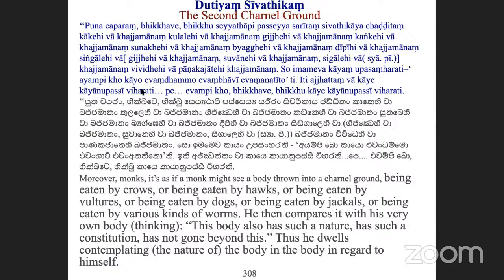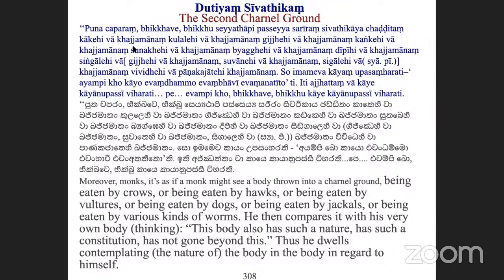Okay, over here, the dead body is undergoing a different level. Kakehi va khajjamanam. Now the dead body is thrown to the charnel ground and it is being eaten by the crows, and by hawks, and vultures, and eaten by dogs and jackals and many other different kinds of animals. They keep eating the body and looking at that.